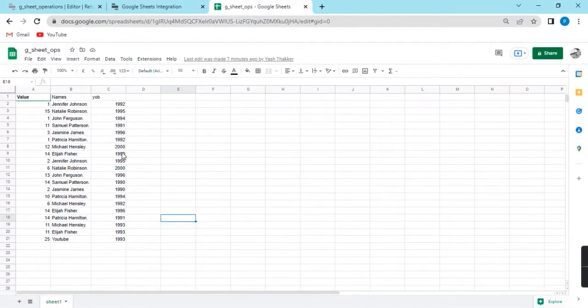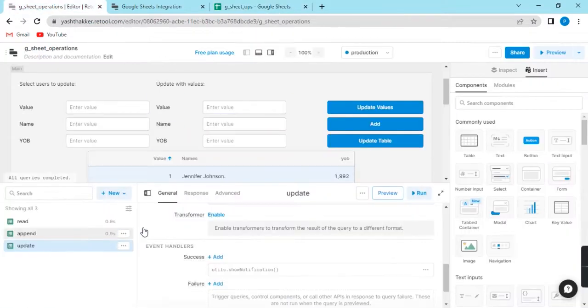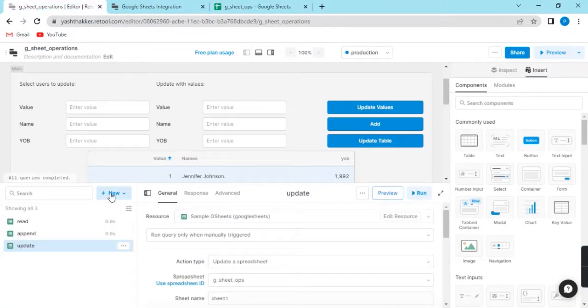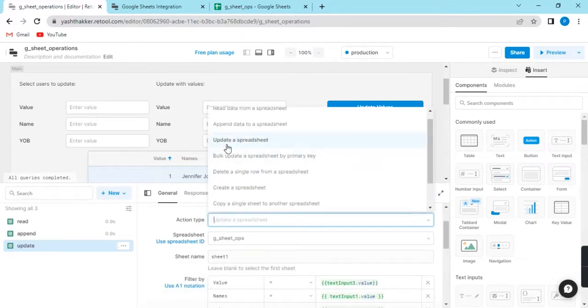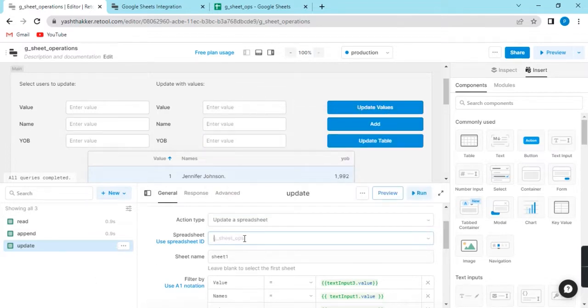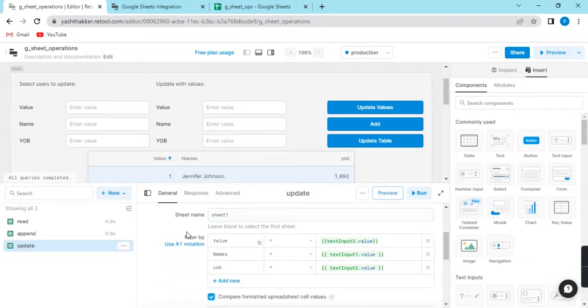Alright, so let's do something else now. What we now want to do is update certain details in the Google Sheets. Similar to before, this time you use an update a spreadsheet section. Add another query with update a section, then choose the sheet, and then add all the three values where you want to add a filter.